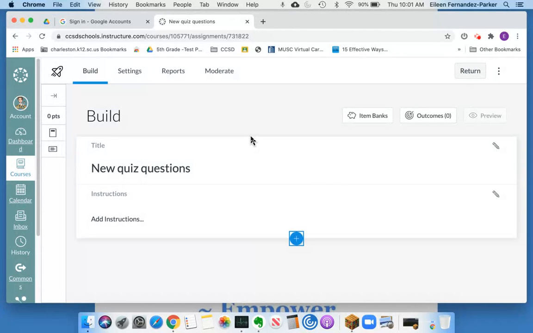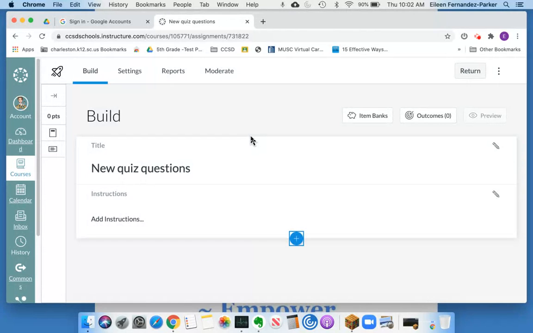So my recommendation for this is to just start playing with it, right? If you've got a quiz already made somewhere else, you want to just try to recreate it here. What you need to keep in mind, though, is when you build questions here, the pros and the cons, you get all of the item analysis, which is going to be worth your time if you're going to use that data, right?